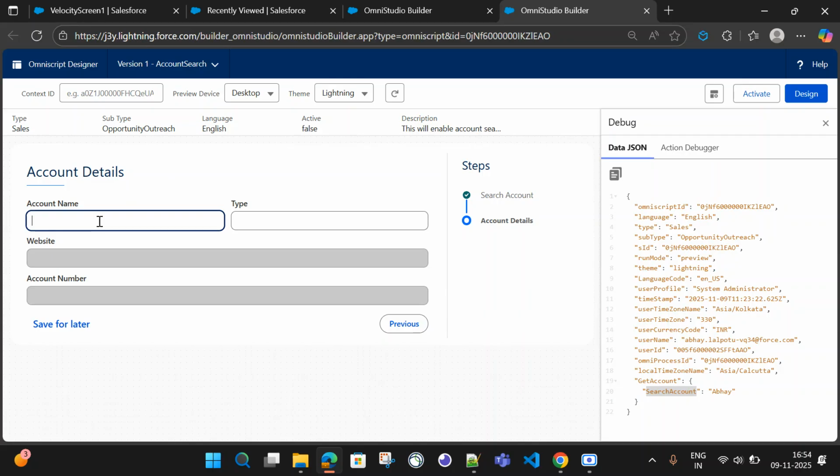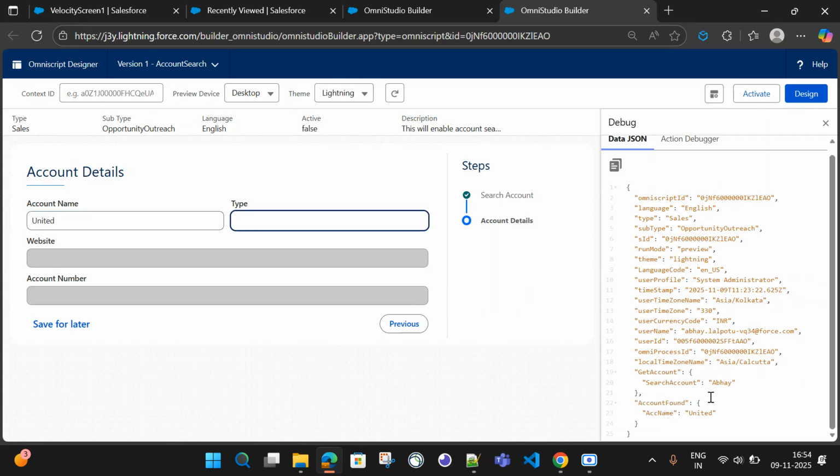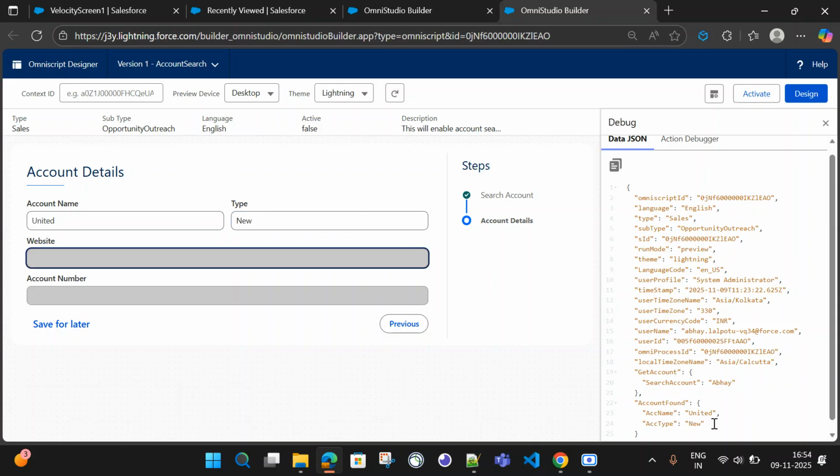Here if I put in something, it will start showing up, right? Account found is a key, and within that it will show all those properties. So this is how you will be able to look at the JSON. You will be able to see how the screens are navigating from one step to another.